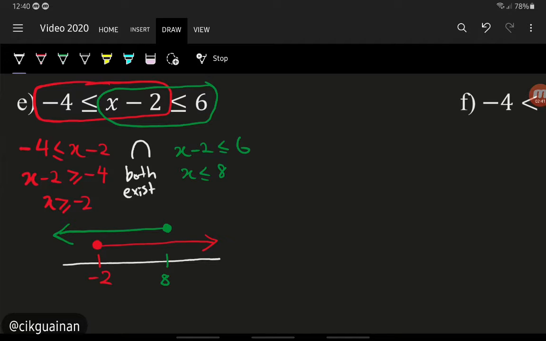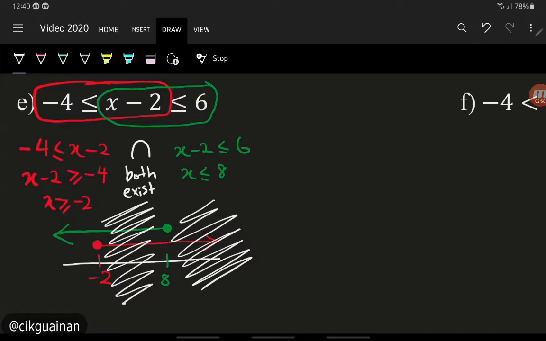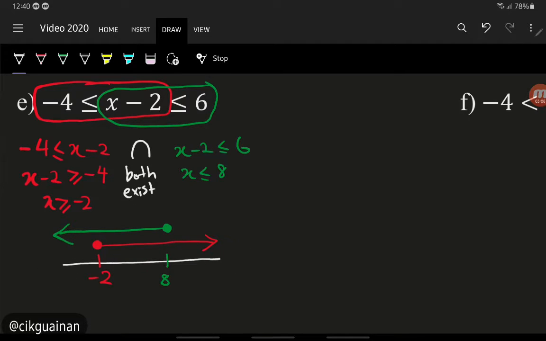So let's have a look at three separate intervals. The first one is from 8 to positive infinity. This is the first region where we look at whether both lines or only one of them exist. The second one is from -2 to 8, and the last is from -infinity to -2. Let's look one by one. From 8 to positive infinity, there's only one red line. We want both to exist, so we are not taking this interval.